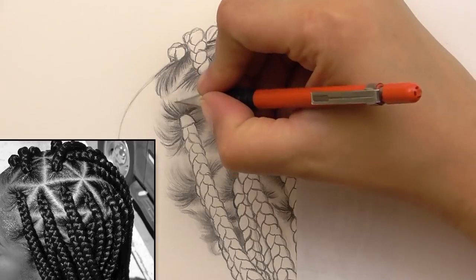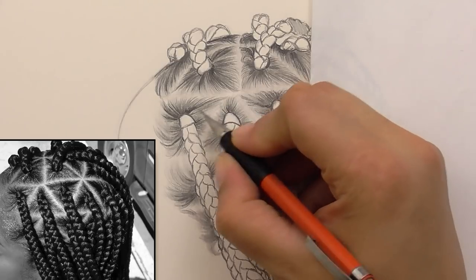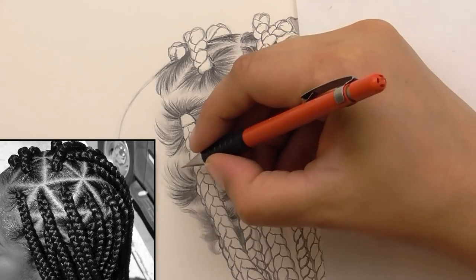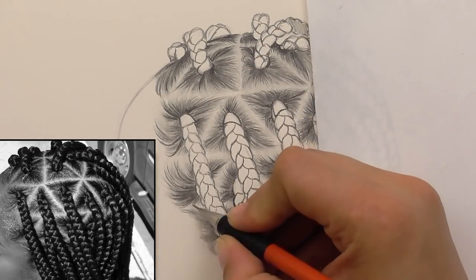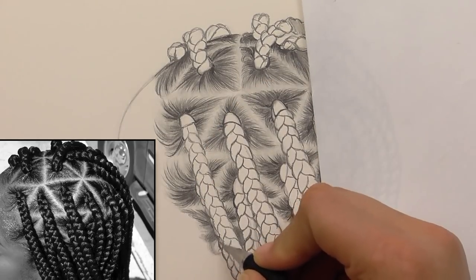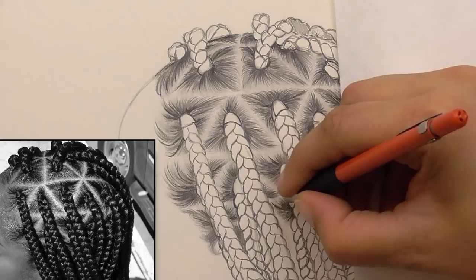I made sure I did all of the partings — I don't leave any out. When it came to the partings on top of the head, I wanted to make sure I did every single part equally because I was layering and I don't want to miss a layer anywhere, as it will show at the end. With the baby hairs, it's important not to go too hard with the pencil. Remember to lay down your darker areas first, then blend to make a lighter tone, then add the highlight with an eraser — especially the mono zero eraser, which I live by. This pencil was brilliant for this stage, but I also have a lighter version and was going to go over it later to get some lighter hairs. I also went in with the black pencil to make it more realistic.